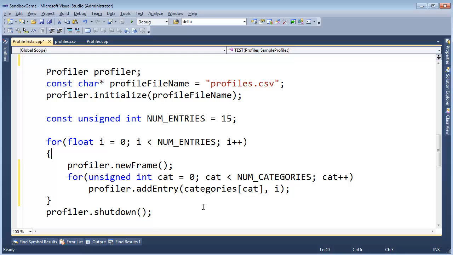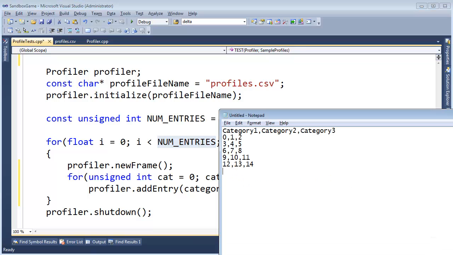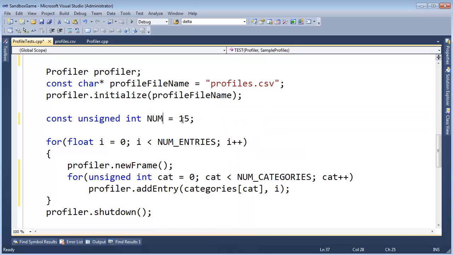So that's kind of cool. Instead of saying num entries, let's go through the number of sample frames we wish to do, which should be 5. So I'm going to say num frames is 5, and then we'll go up to num frames.